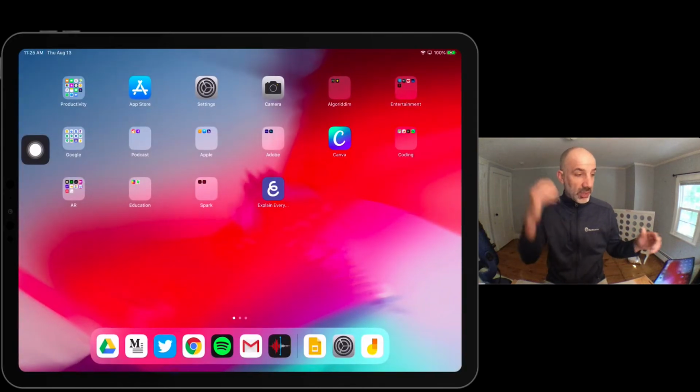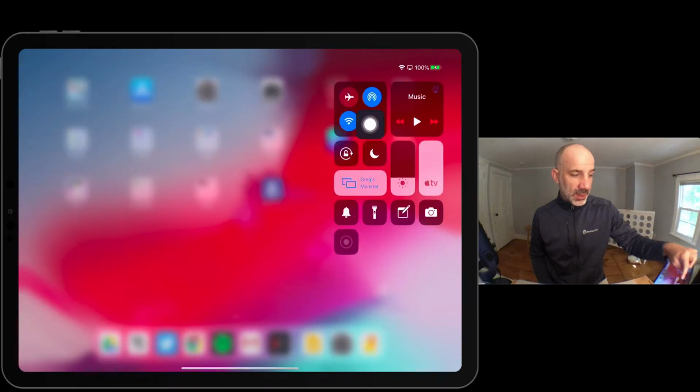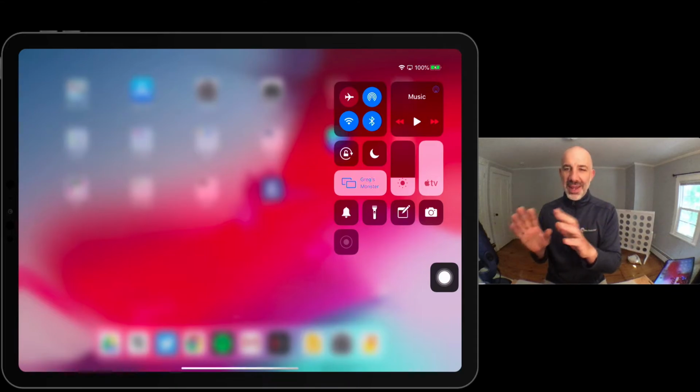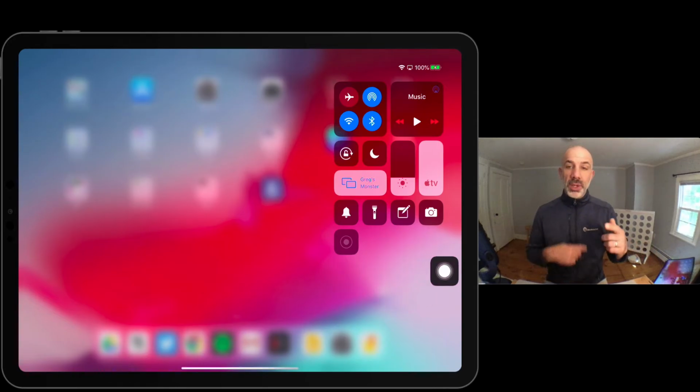So to get to the screen recording, we just need to swipe down from the top right-hand corner. And as you can see here, I have a little record button. Now, because of the way I'm connected to this video, I can't actually record live. But what I would normally do is press, we'll get a 3, 2, 1, and then it starts recording. So I'm going to add little screenshots into the video so you can see that as well, coming up right here.